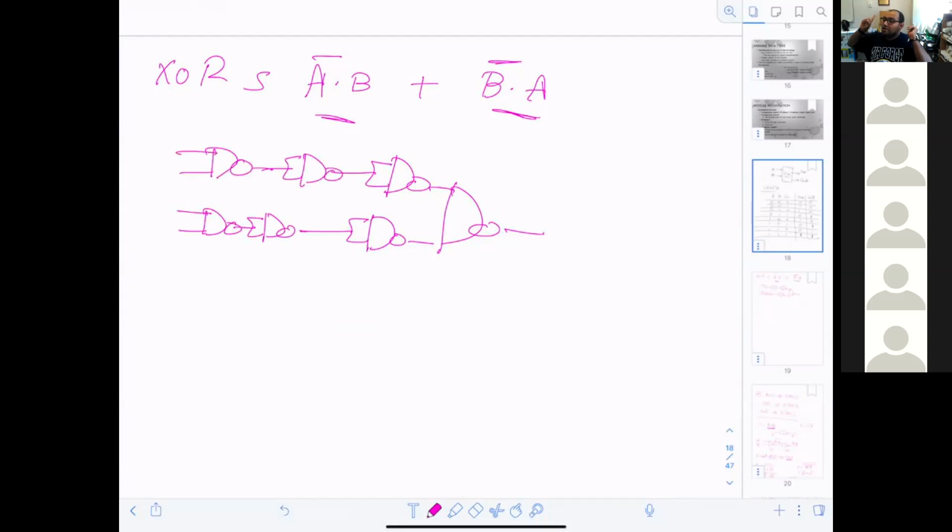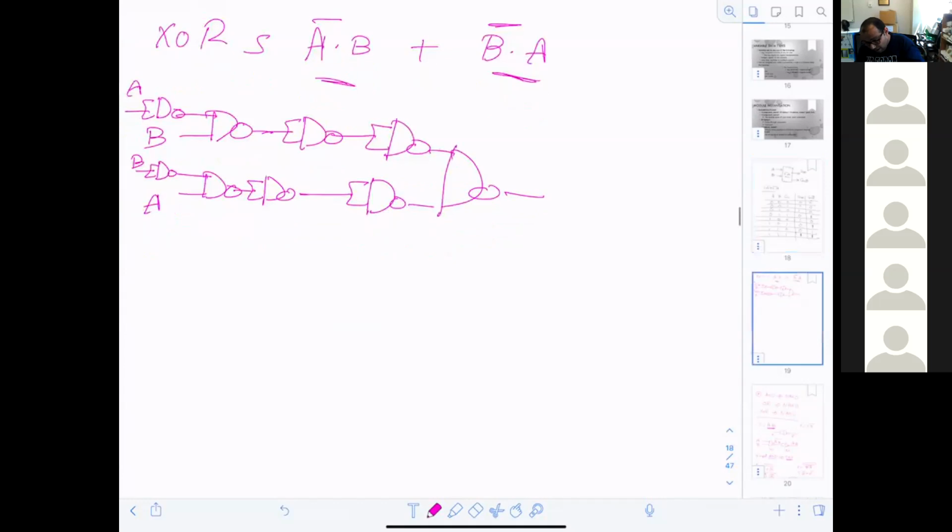Then when it has A like this and B like that, and when it has B like this and when it has A like that. Do you agree with me? So there is another trick we can apply.